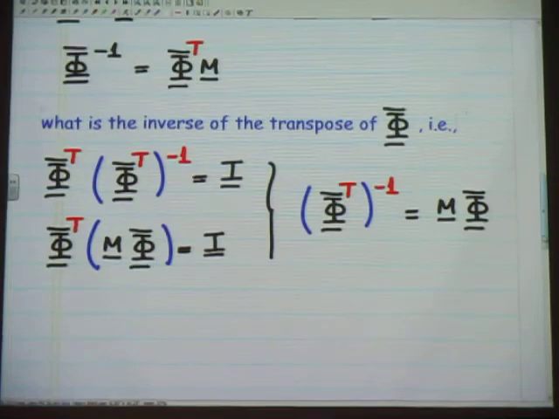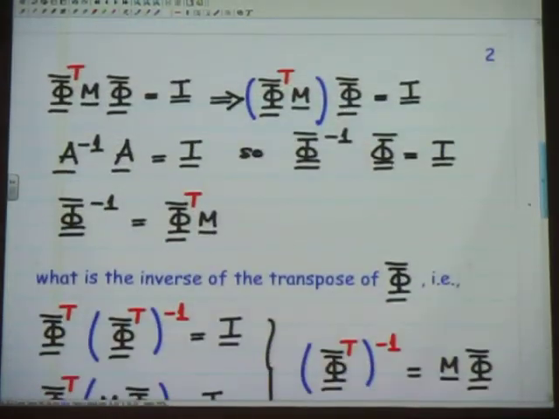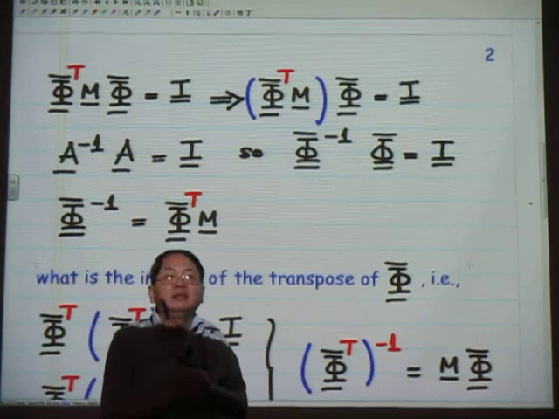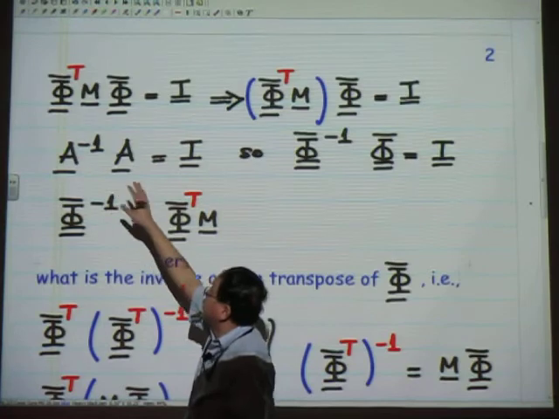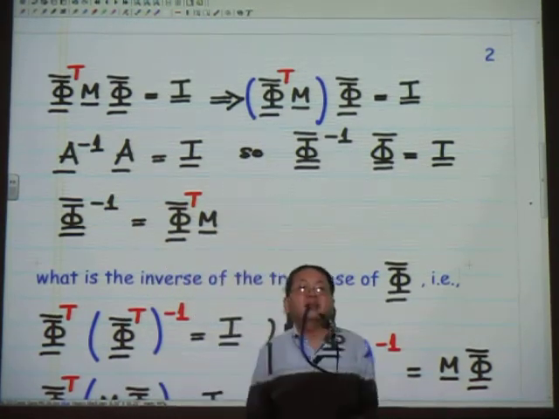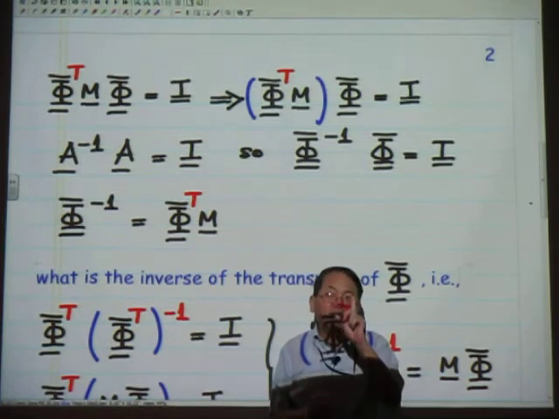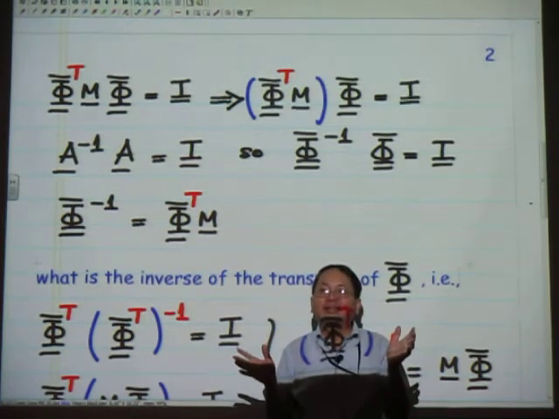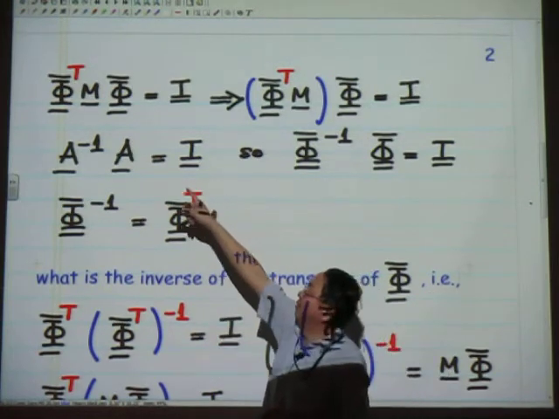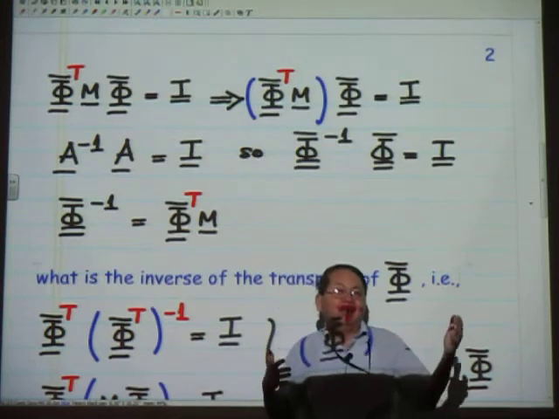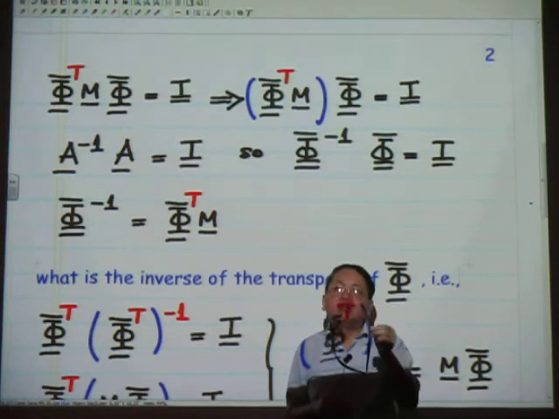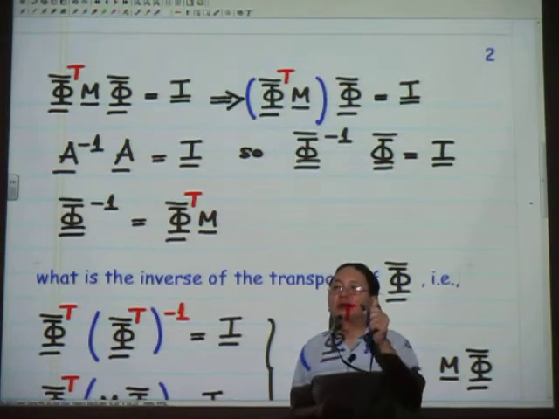You know this one? This is a very important expression, right? Phi bar transpose M phi bar equals identity. So if you take phi bar transpose times M times phi bar, if you get the identity matrix, that's it. That's the verification. But there's a shorter way. Can someone think of a shorter way? You know, multiplying these 3 matrices is a little long. I want to show you an even shorter way. What is the shorter way?